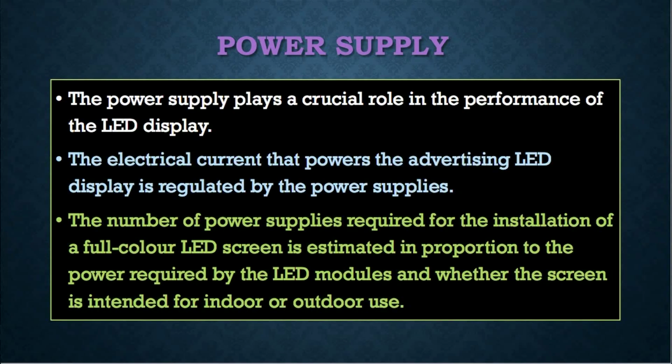and any other contents. Another important component is the power supply, which plays a crucial role in the performance of the LED display. The electrical current that powers the advertising LED display is actually regulated by the power supply. It converts the current from generally 220 to 110 volts of power supply.